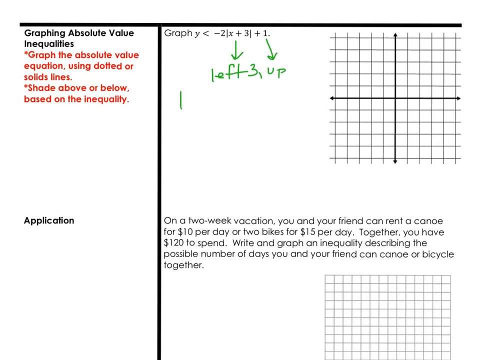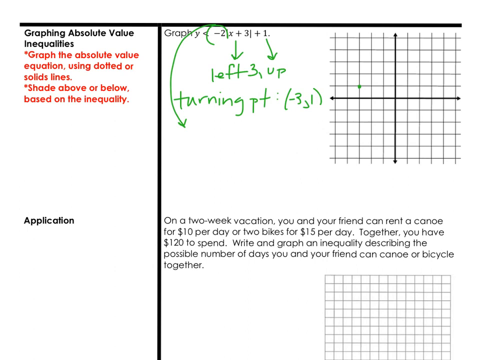So our turning point is at -3, 1. Sorry, my cat Diesel is sitting right next to me right now and he's very distracting. He's trying to help. All right, let's plot -3, 1. That's going to be our pivot point for our absolute value. Then using that -2, remember, it's not slope, but from that pivot point in each direction, we're going to count down 2 and then go 1 in each direction.